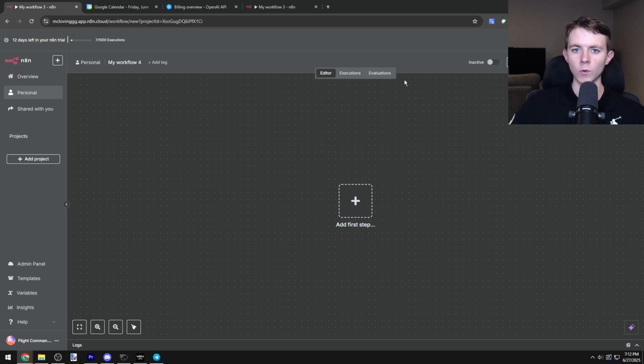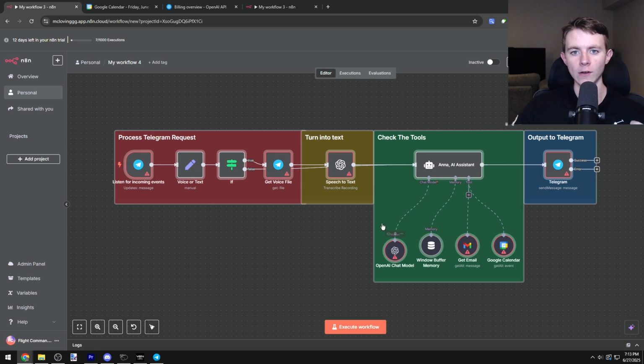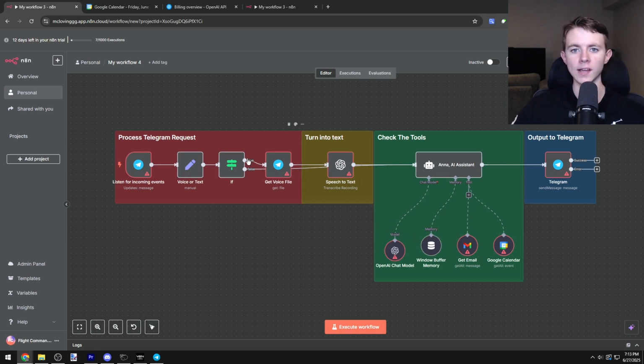All right, guys, to start off, if you don't want to build this all out, join my group called the Automators. We have this workflow template in there for you guys to just easily drag and paste into the workflow. So to import it, go up here and press import from file, and then just import the JSON file into the workflow. And now that it's imported, I'll show you guys how to set it all up.